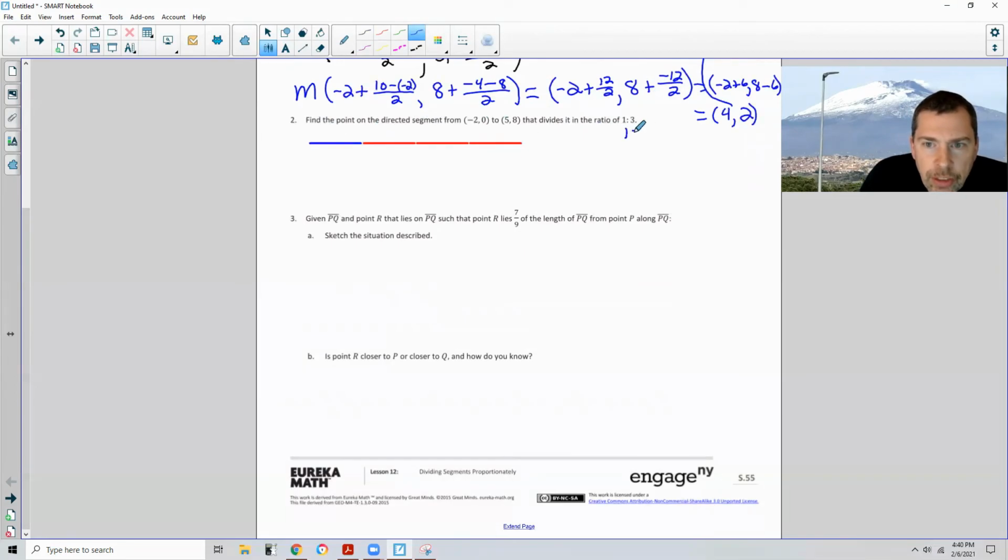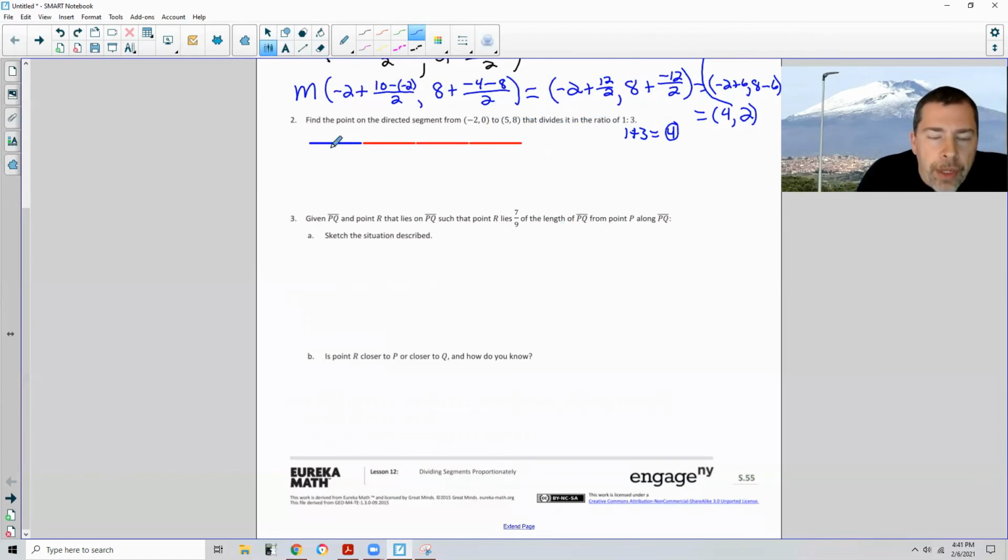So whenever you have a ratio, you could think of it as, well, how many segments would there be if I broke that into a ratio of 1 to 3? It'd be 1 and 3, or 1 plus 3, totaling 4. Okay, so that's where we are going to figure out what number goes in the denominator when we are solving this problem.